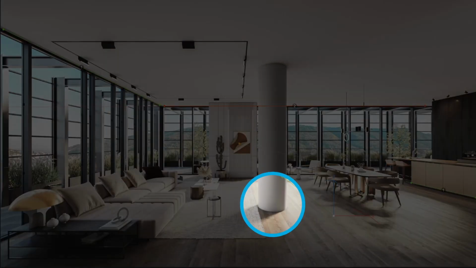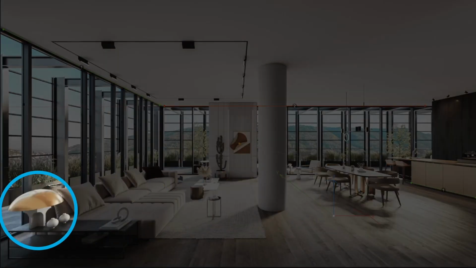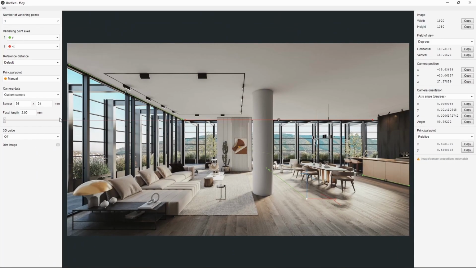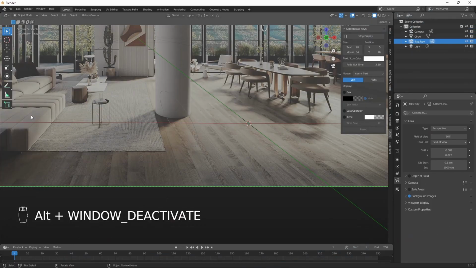I guess the base of this pillar is a circle. This lamp has also a circular shape, and that tabletop seems to be a hexagon. Okay, we have some references. Now, how do we match them? Well, fSpy only provides a simple 3D guide as a reference, so my recommendation now is don't do it in fSpy. Use Blender instead because it gives you total flexibility and you can match any shape you wish.